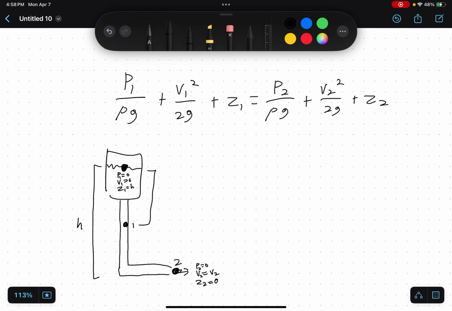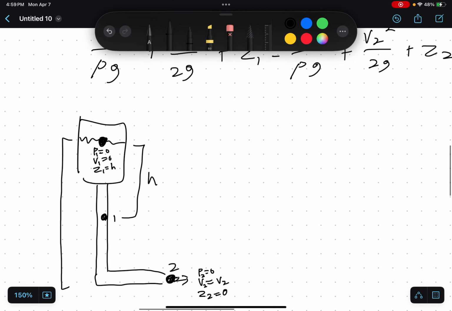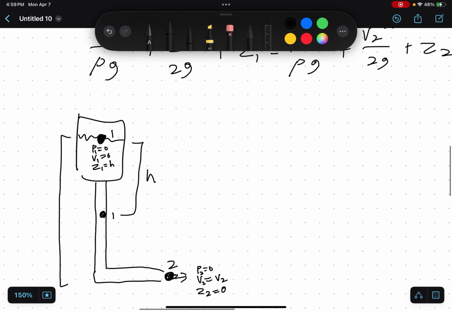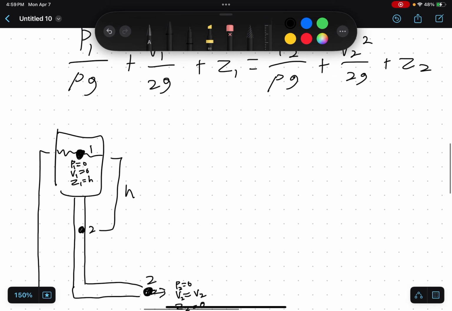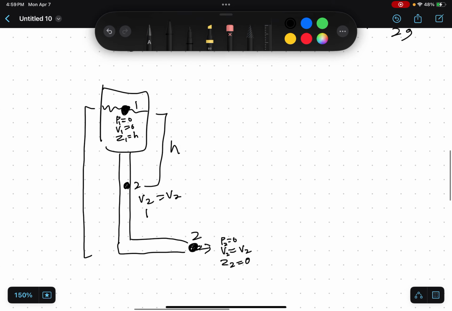All right. So let's call this H. I know this one's also H, but I'm going to erase that one. So let's use Bernoulli for this. We're going to have the same state 1. I'm going to call this one state 2. So what do we have at state 2? We would have a velocity, so V2 equals V2. P2 equals P2. We would have a pressure because there's a depth. Z2, let's assume it's relative, so it'd be 0.